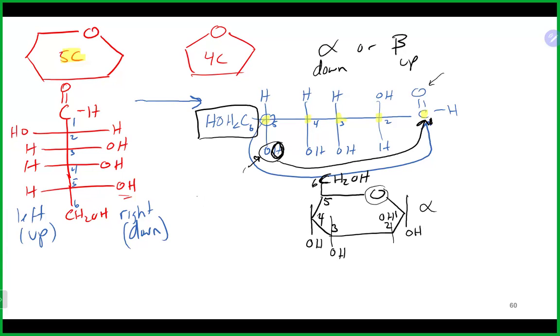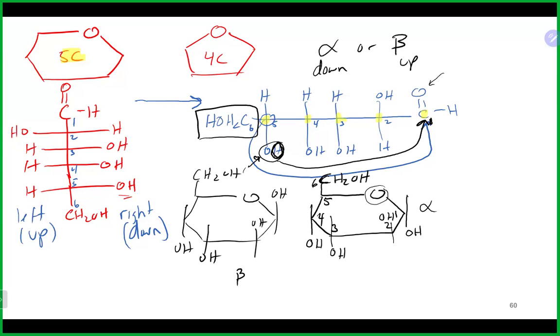If we were going to do our beta, it basically would be the exact same structure. And again, everybody would end up in the same spot as we had over here. So down, down, and up. And the last one here would go up if this was beta. So they will basically tell you, draw the alpha guy or draw the beta guy. So that will give you obviously a hint as to where you should put that last OH. Any questions on any of that? So definitely something you need to know how to do for sure.